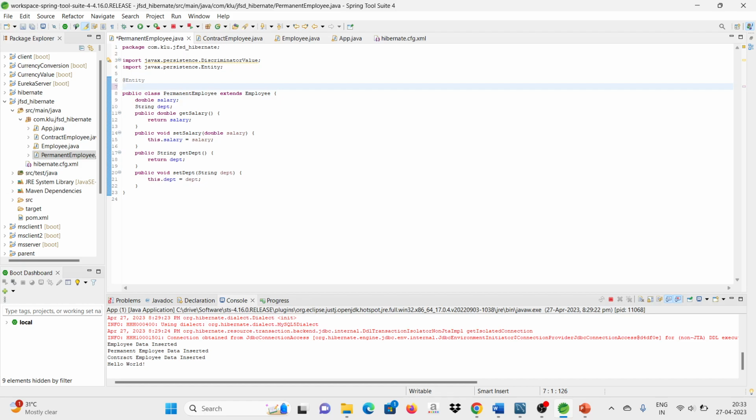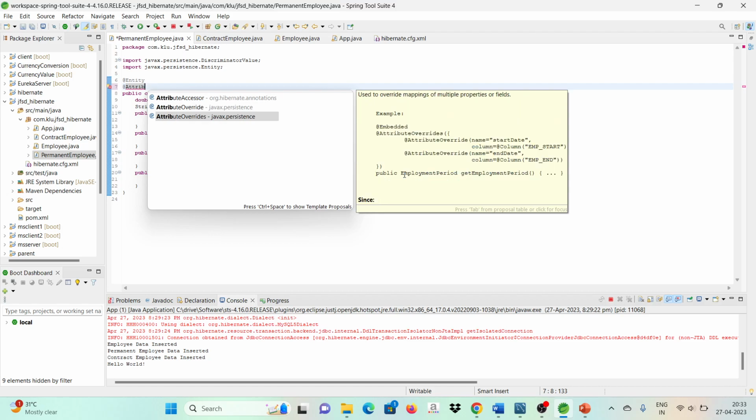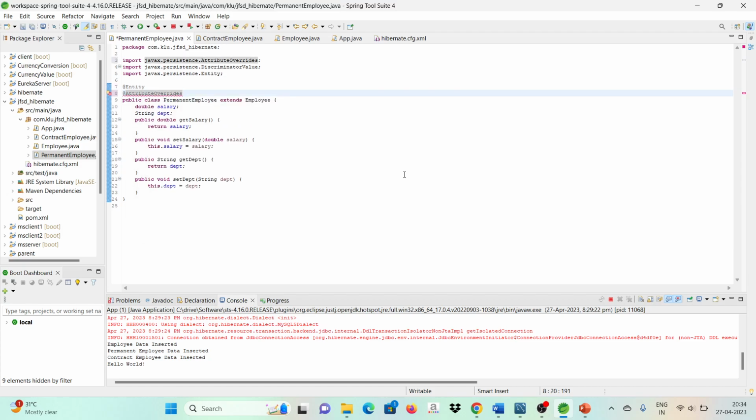And for the second one, we have to say attribute overrides. You can see attribute override and overrides. We have to say attribute overrides first, then open the parenthesis.